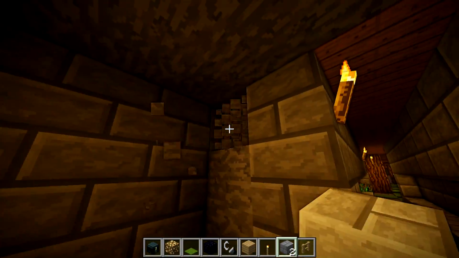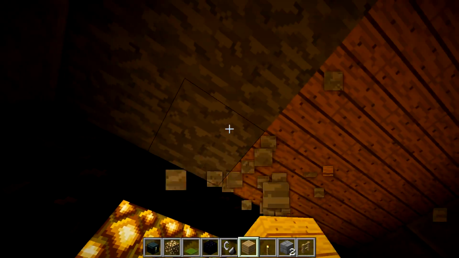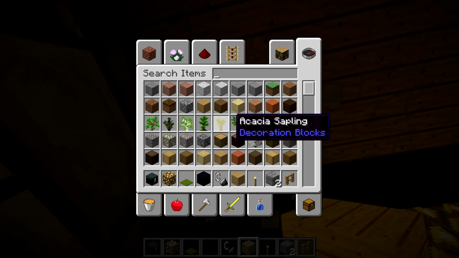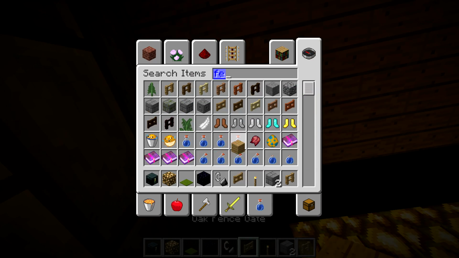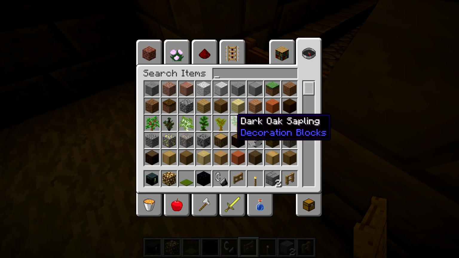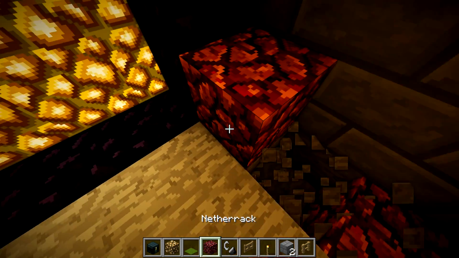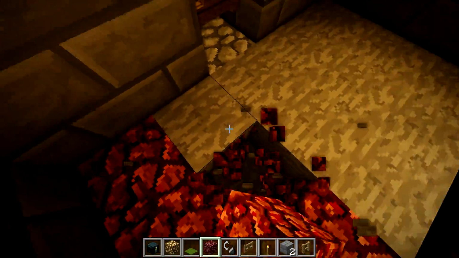But another thing you want to do is things can sort of walk through your nether portal. So a little pro tip: put a fence gate or a door or something, just so that stuff doesn't just walk in on you when you're just chilling in your house. So put a fence gate right there, and stuff won't be able to just walk in here. So I'm gonna use some netherrack, and just put it right here, and that'll make it sort of look nice.